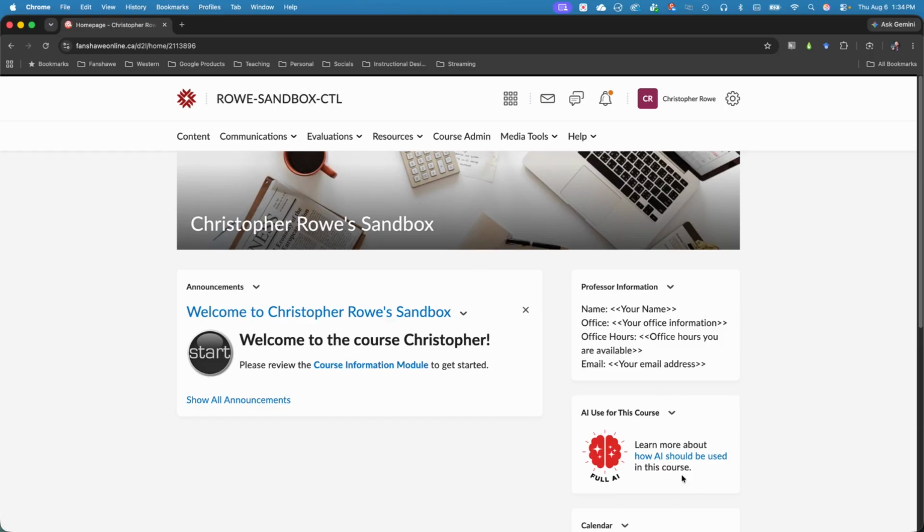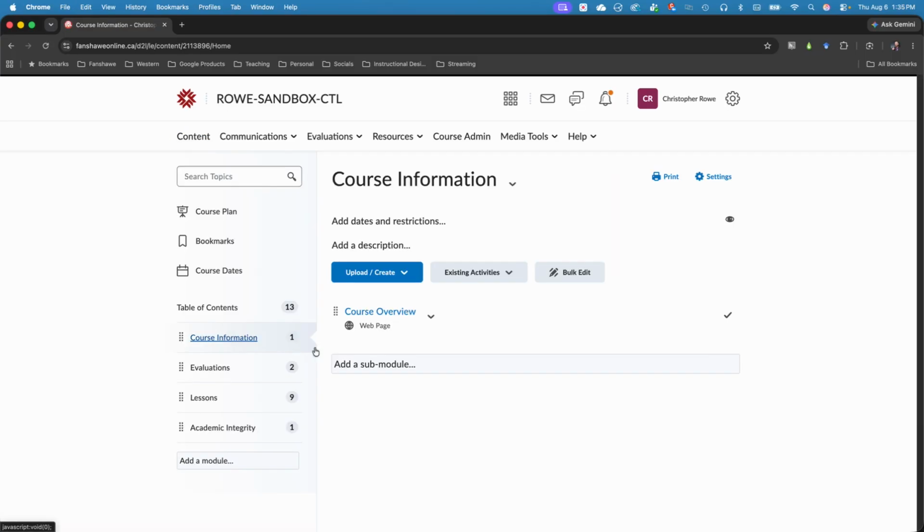But we're not done. You probably noticed there's a hyperlink in the text of the widget. You need to make sure that points somewhere so your students can get a more detailed understanding of your expectations. The icon on its own is insufficient. Let's pop into the content section of your course. Since you have an existing course orientation page, we'll need to add the AI content to it. In my case, this page is titled Course Overview, though yours may have a different name.